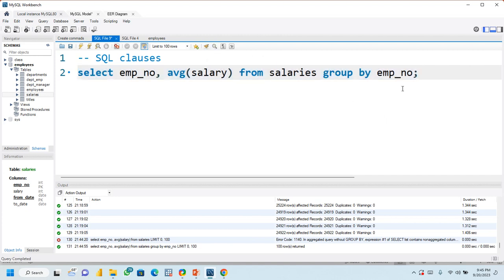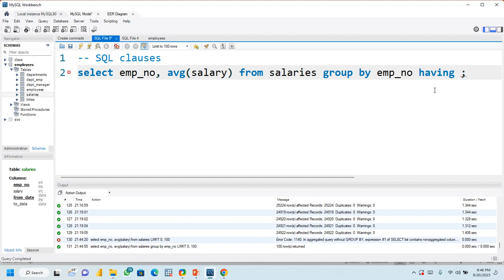So let me just complete my line, it was not complete. I want to add the group by, the having, and such. So we have group by employment number. Then what follows is the having, and we said having is used to filter. So I'll just say having salary, in this case average salary, let's say greater than 100,000.